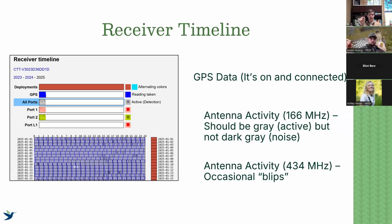So the first, those blue lines are GPS fixes. That means it's uploading GPS data. Having those blue lines more or less tells us that the sensor station, that our receiver, is on and it's connected and it's uploading that data. So that's the first thing. If it's just empty white, there's a problem.